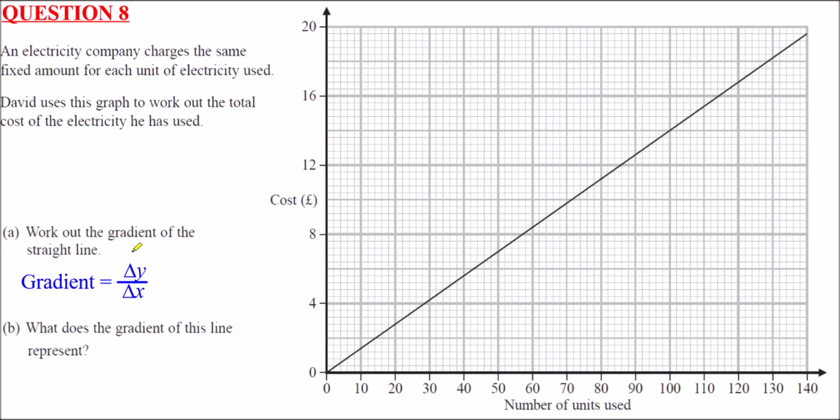So our first task is to find 2 nice points on the line which we can read with confidence. The first one I'd pick would be 0, 0. The line goes straight through the origin, so I would suggest to pick 0, 0. Now I couldn't really find another nice point really, so I just picked the very end. If you pick a big distance between one point and the other, a bigger thing is easier to measure accurately. So I'm going to pick this point here. You don't need to follow me. You could pick any point you wanted to, as long as it's easily readable. But in my opinion, I'm going at the very beginning and the very end.